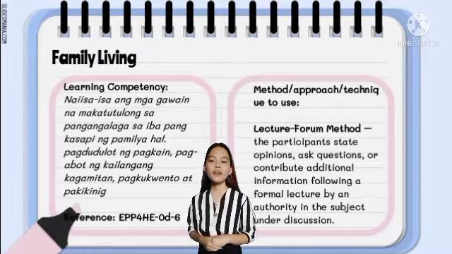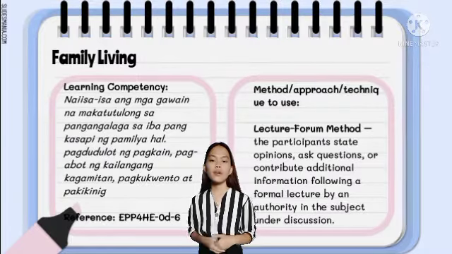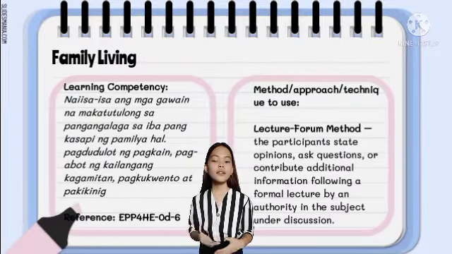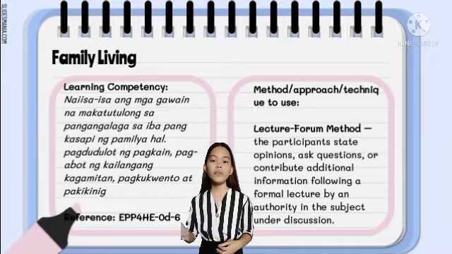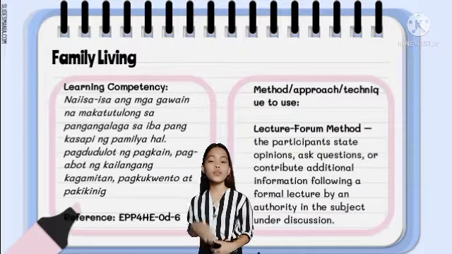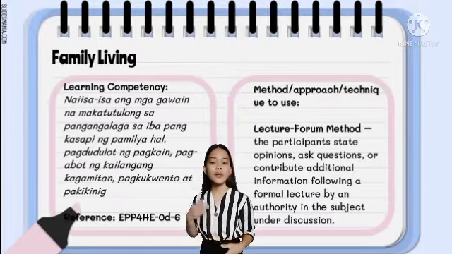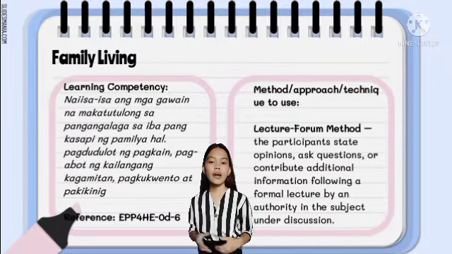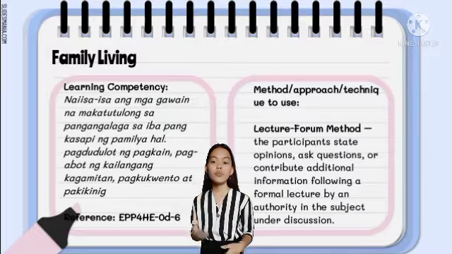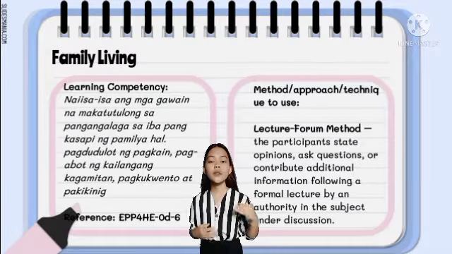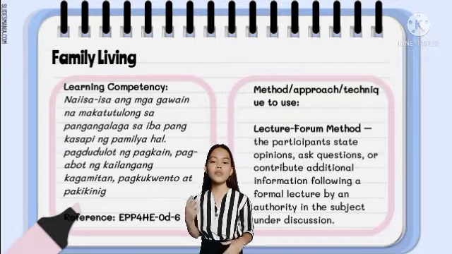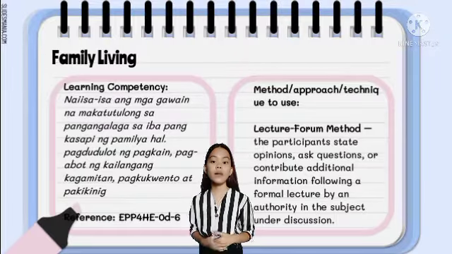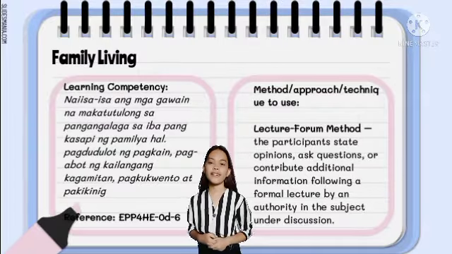So, in this type of method, we will be able to hear out what the child or the learner experiences at home. And if I was able already to teach them the responsibility that they must have, then they would be able to practice that at home, and they would be able to enumerate what are the responsibilities that they must have as a member of the family.